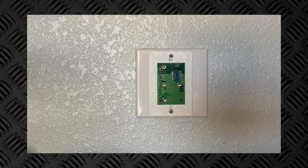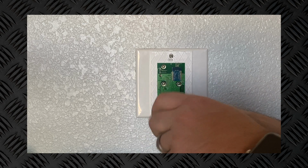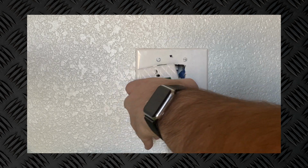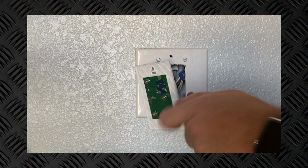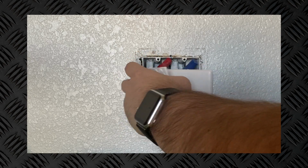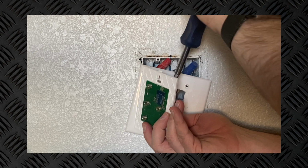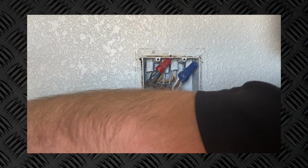All right, since this setup was kind of strange originally, I basically had to cut a hole in a blank wall plate so I could mount that other combo switch to it. We're going to remove that combo switch from the wall plate first. Then, once I do that, I'll be able to remove the wall plate and actually get in there to the actual wiring. So I've got everything out of the way now. I can unhook all of the wiring from the switch and get this old switch out of the way. All right, get this thing out of here. All right, so now we are ready to get the new switches installed.